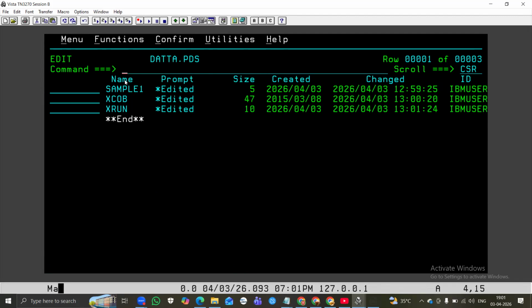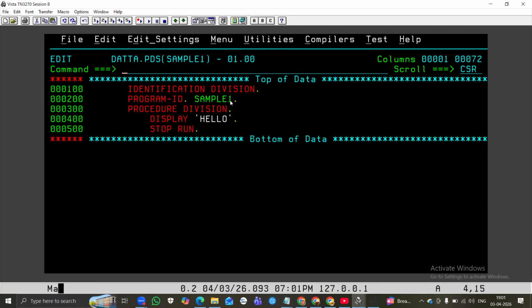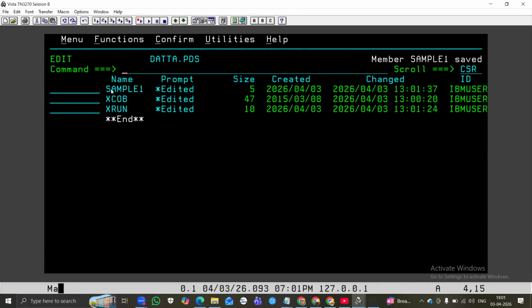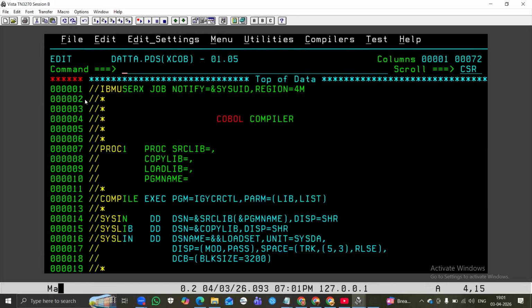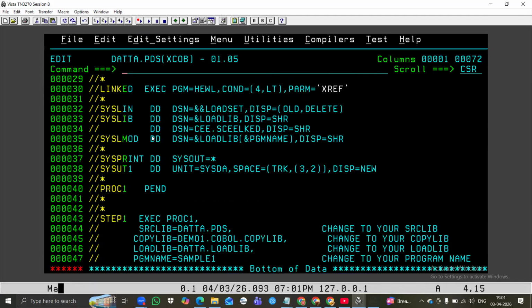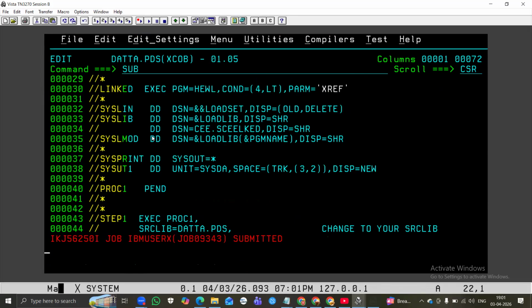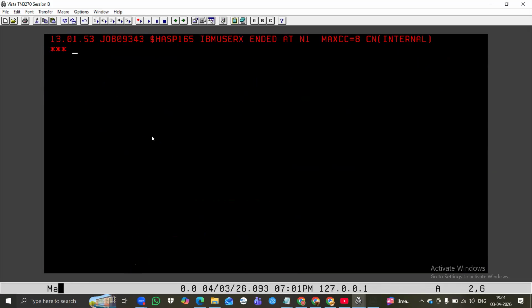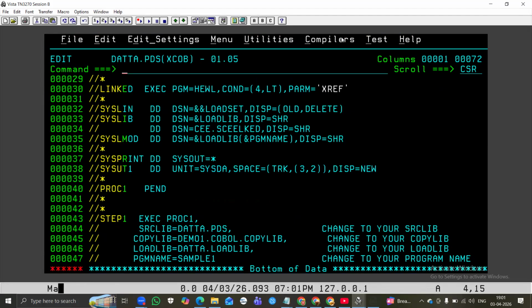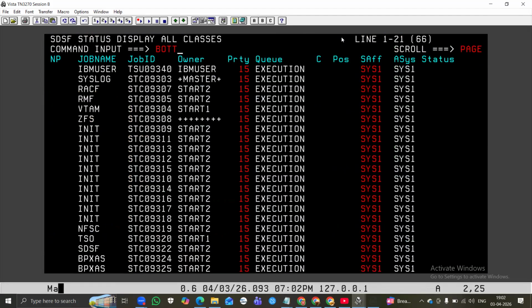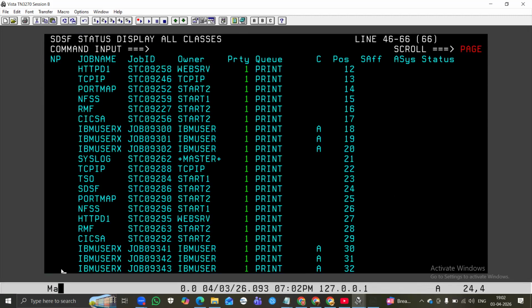Okay, so if I make any mistakes, like I have removed the quotations. So again go to compilation, E, bottom, say wrong, bottom, same program name, now directly submit, enter, maxi 8. Okay, to check the error, press enter, press F4, type bottom, so open last job with question mark.